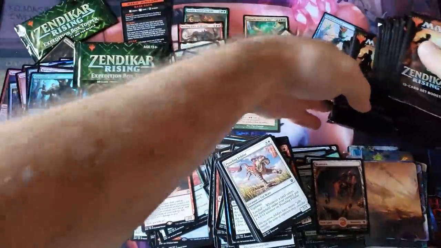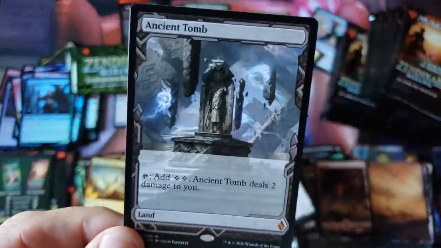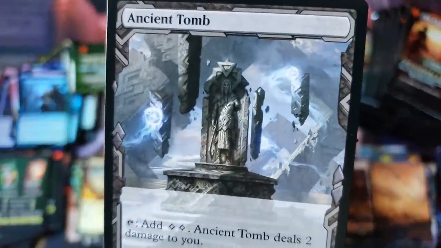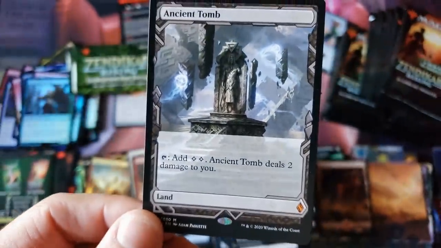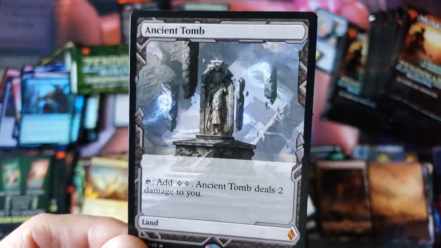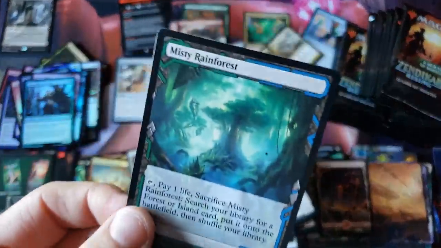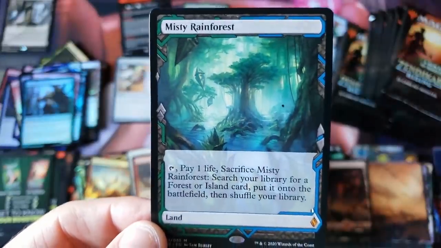All right, so the box topper is where you get the fetch land, right? This is the fetch land thing everyone's talking about. These foil, wait, are they foil? We got, whoa, Ancient Tomb. All right. New artwork. Nice framing. Looks better in person. So I guess we'll open both of them. Okay, so it's a list. It's not just a fetch. Oh, baby! Misty Rainforest.